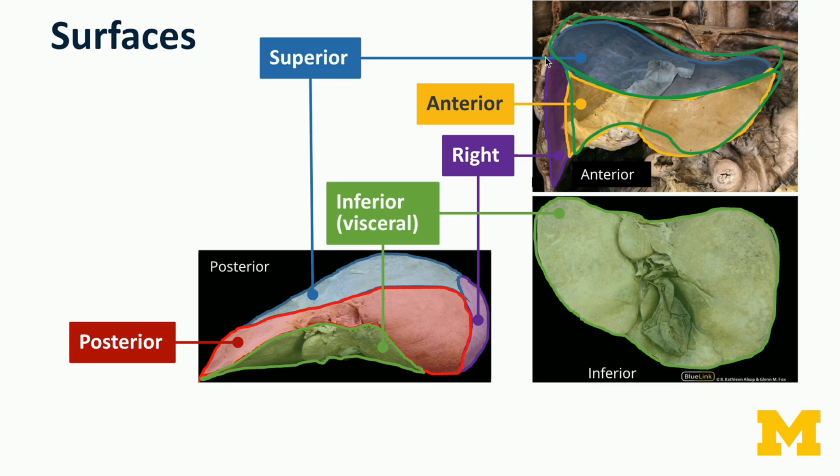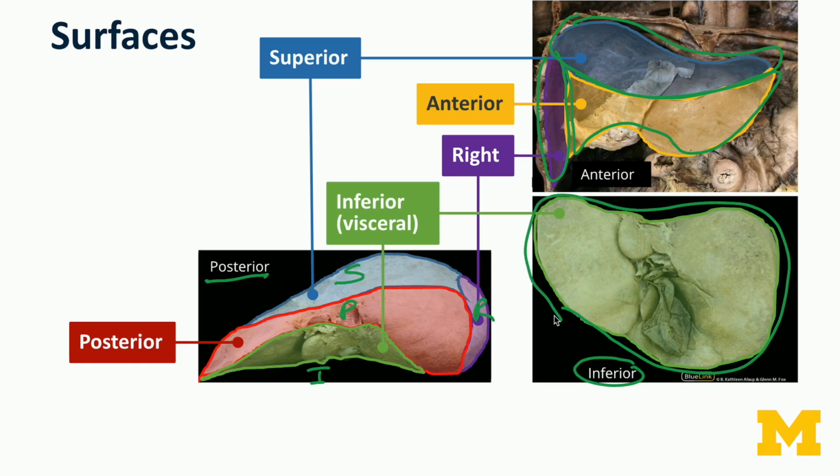We can see the right surface of the liver up against the right rib cage there. There's also a posterior surface, so this is a posterior view of the liver where we can see the superior surface there, the right surface there, and then there is the posterior surface. We can begin to get a view of the inferior surface of the liver as well, which is known as the visceral surface. So in an inferior view of the liver, the only thing which is visible is that inferior or visceral surface of the liver.